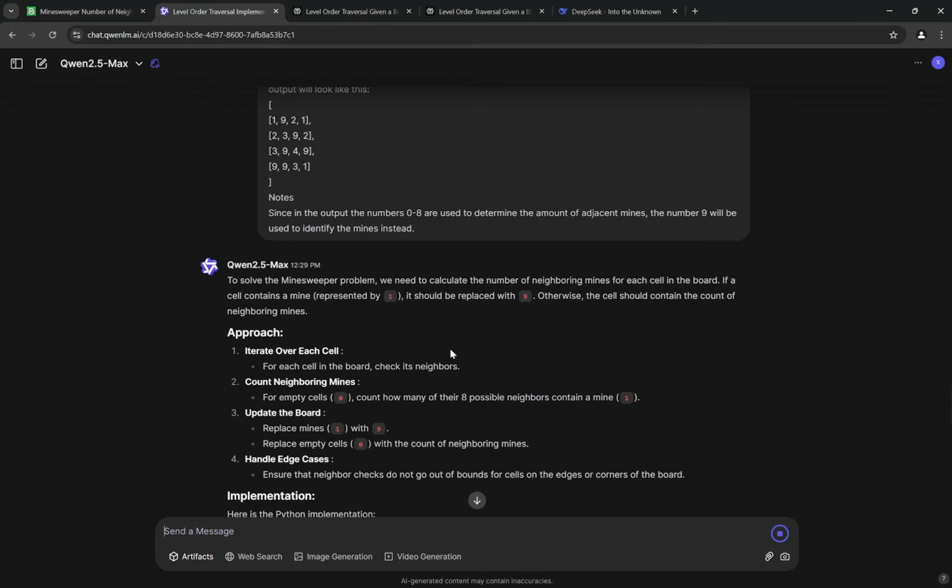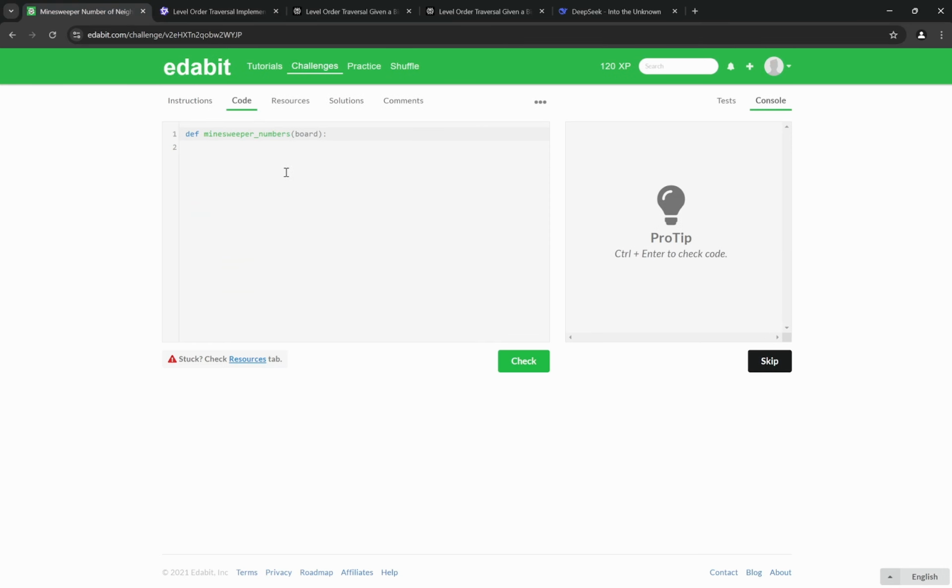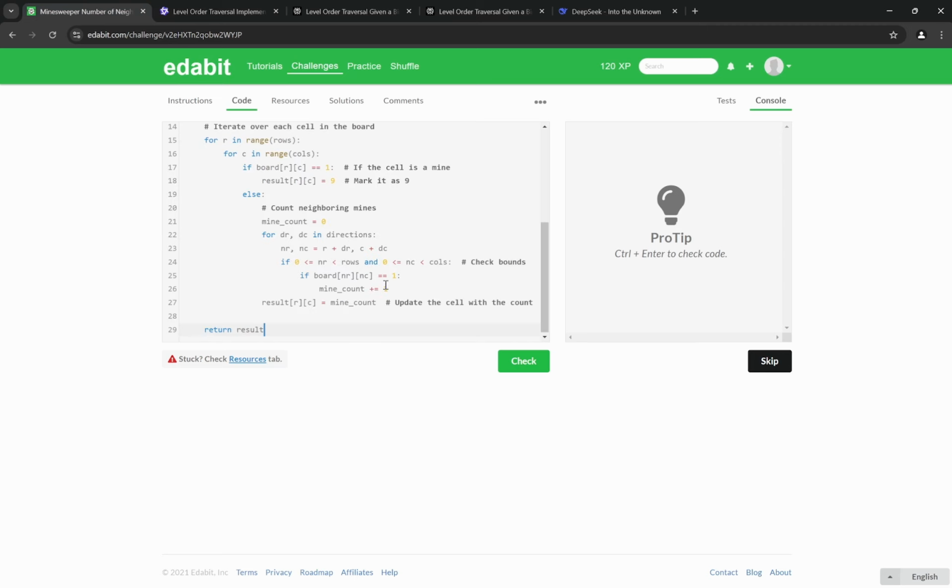So we have got the Qwen, and let's go to code, check.